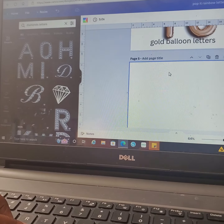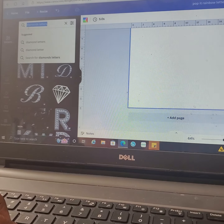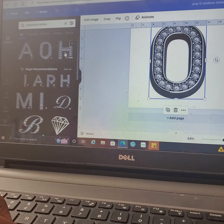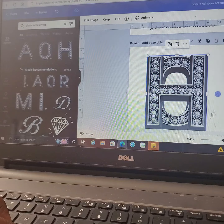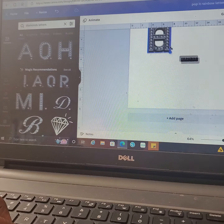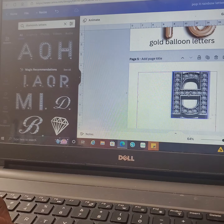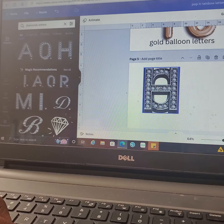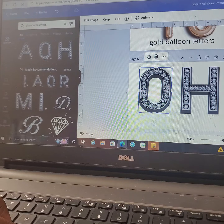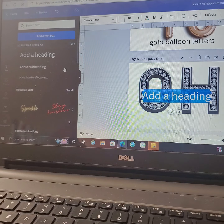I'm back — I had a phone call. Another one you can look for: I put in 'diamond letters.' Just look at this — that's cute, that's super cute, y'all! I like this one a lot. Let me see if they have it in silver and gold. I know the silver ones are really cute. You know when people do birthday shoes and they use letters that look like they're blinking? This would be the opportunity to use that right there.